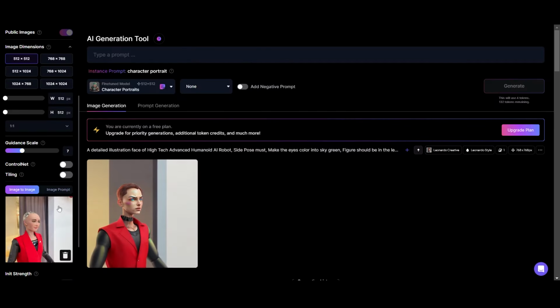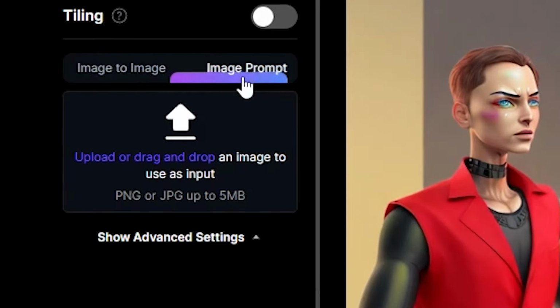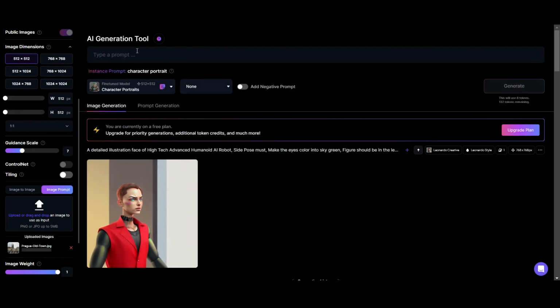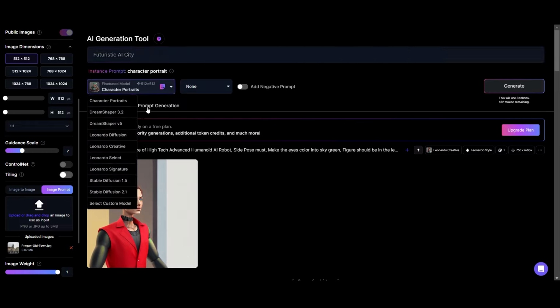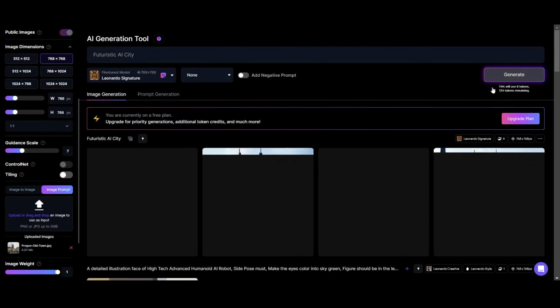This allows you to take an existing piece of art or design and transform it into something entirely new and unique. On the other hand, the image-to-prompt tool does the reverse. You input an image and the AI generates a prompt based on what it sees. You can inspire new ideas, as you could use the generated prompts to create unique images.